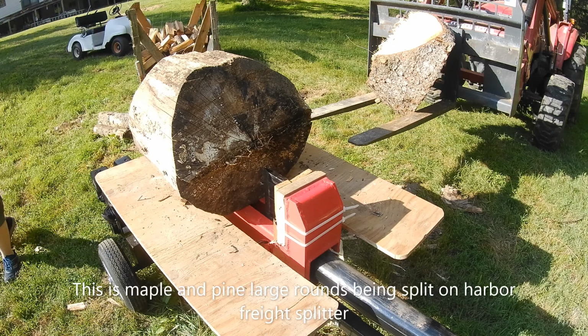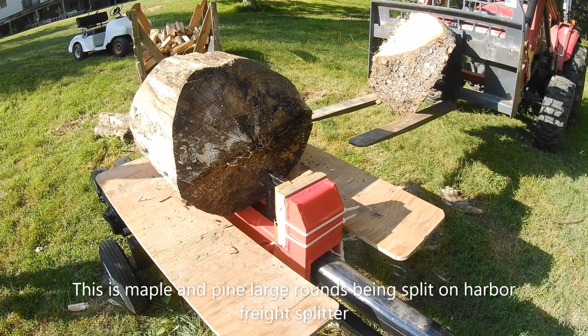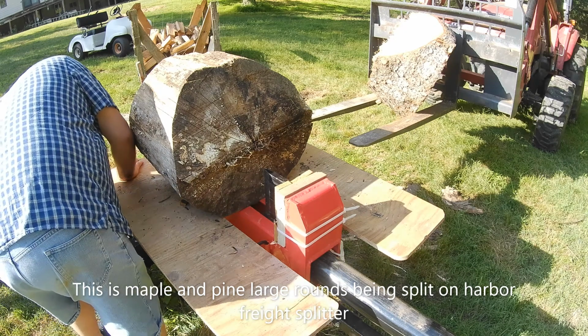All right, these rounds are pretty heavy. The one that's on the splitter now is a maple, cut down 2 or 3 years ago. Left it as a log since then, 10 to 12 feet long. And last week I cut this round off. And we're gonna cut it, and after it's split, we'll check the moisture on it. All right, let's see what we get. Fire it up.